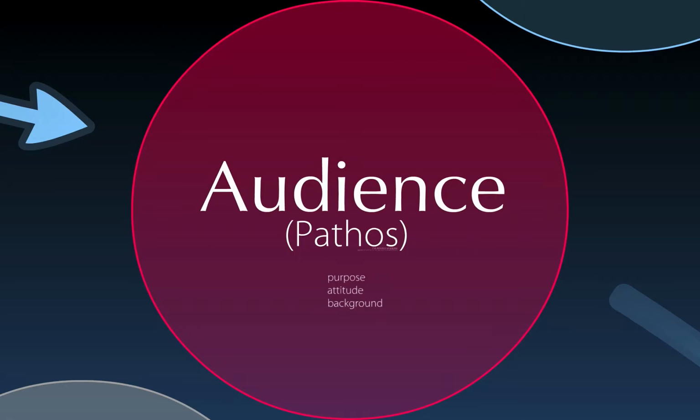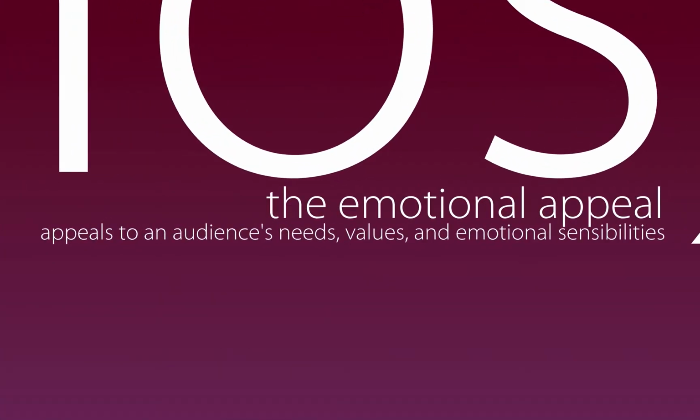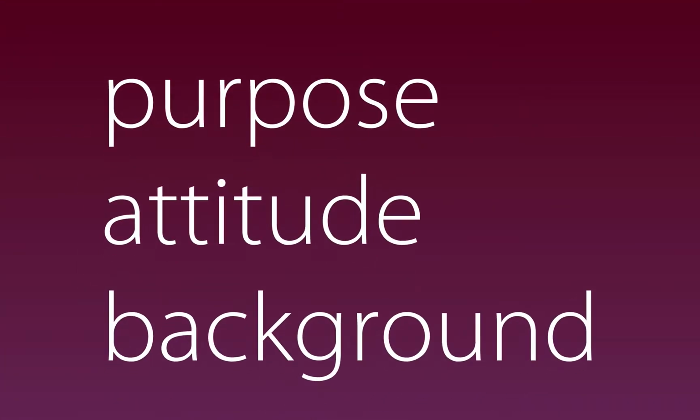Then we move to the audience. Every act of communication obviously needs a speaker, but it also needs an audience. Now, when someone is appealing to an audience, that is what is called the pathetic appeal or appeal to pathos. It's the emotional appeal. It's reaching out to an audience's needs, values, and emotional sensibilities, trying to touch them. Emotional appeals are often evoked with strong music, stories that just help us to feel something. So that's the emotional appeal. And when you're considering the emotional appeal or considering audience, you're going to want to look at the audience's purpose for receiving the communication, their attitude, and their background. So same as with the speaker.